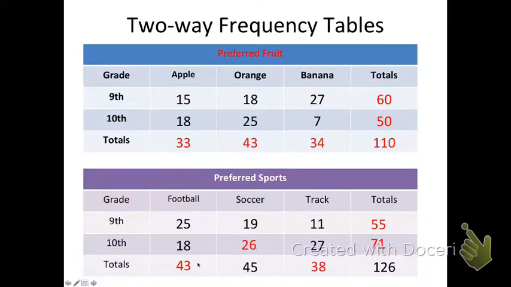Okay, if you have any questions, the notes are over. Please go back and review this set of notes again. Watch the video as much as you need to, and come in with any questions you have ready to do some work on frequency tables tomorrow. Have a great day.